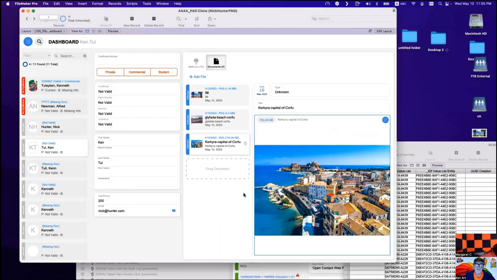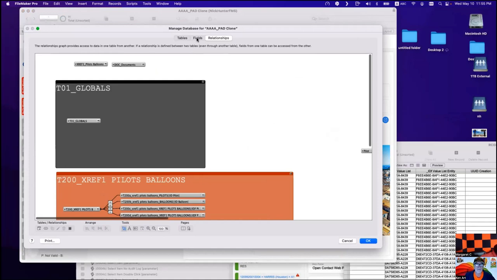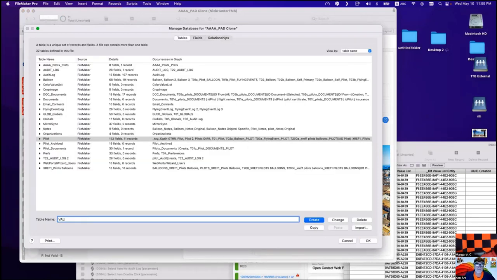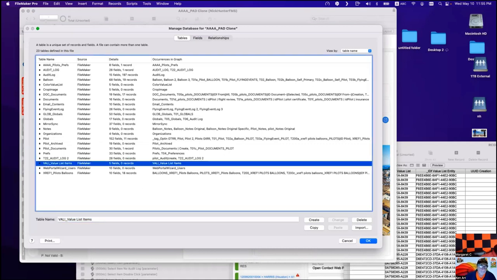So now that we know that, we need a table. We can create a dedicated table for that, or we can just use the same technique I'm using so far, a table. I call that value list items. The reason I'm naming it this is that building a value list is not enough, but building a table with records and fields, we can get a value list out of this. So that's why I call that value list.